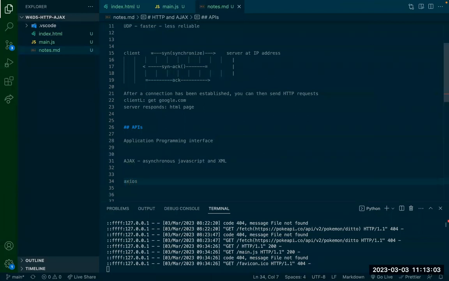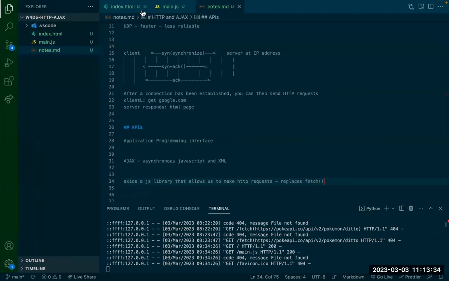Axios is a JavaScript library that allows us to make HTTP requests. It can replace fetch, which is the built-in one. So I'll show you an example of each.